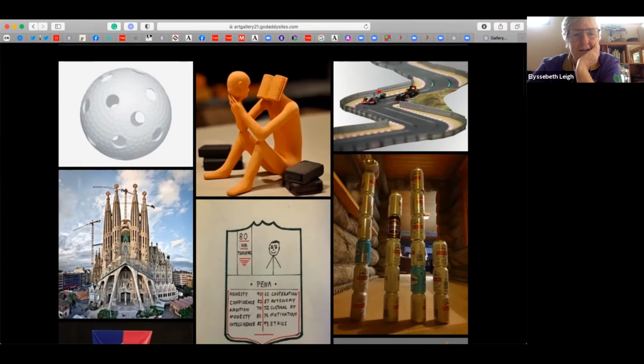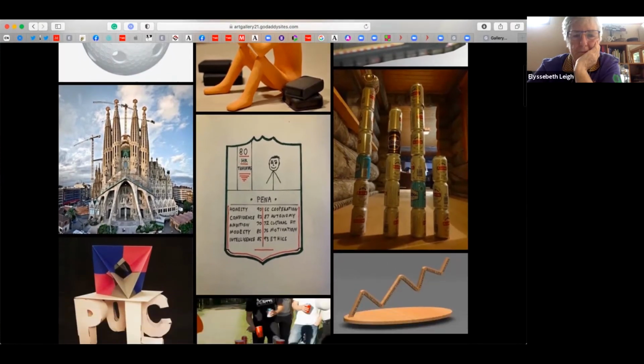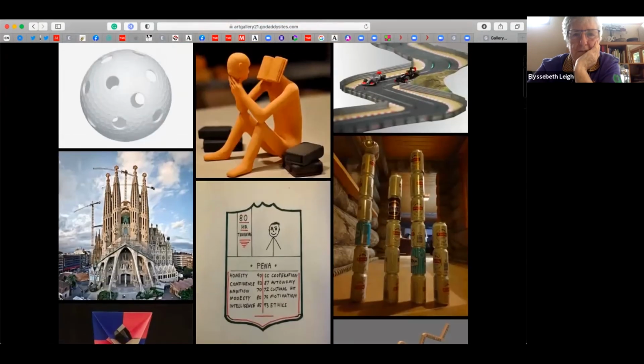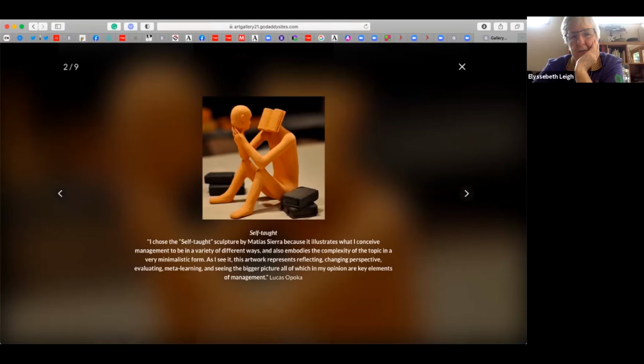Okay, so which image would interest people? The orange man? Okay. So what they did was highlight the picture of the artwork, the graphic work behind this, which I thought was astonishing. None of them were computer people. None of them had that as a skill set. So somewhere in the midst of doing all their management learning, they also taught themselves this. This is a sculpture by Matthias Serra. Lucas Orpoka is Polish. So this was his explanation.